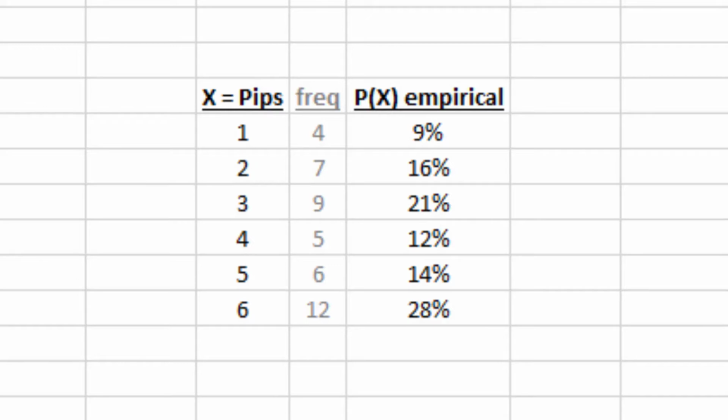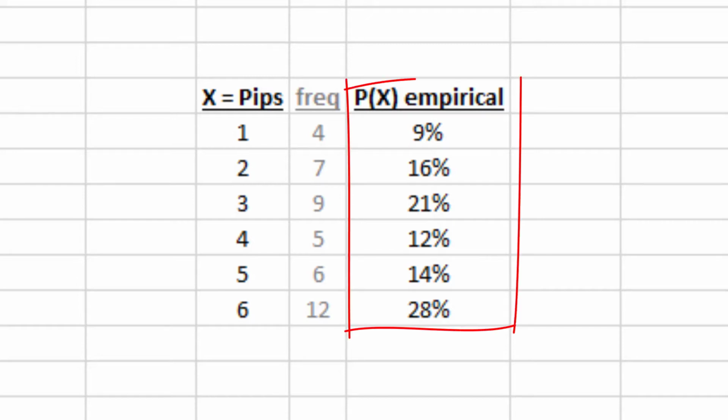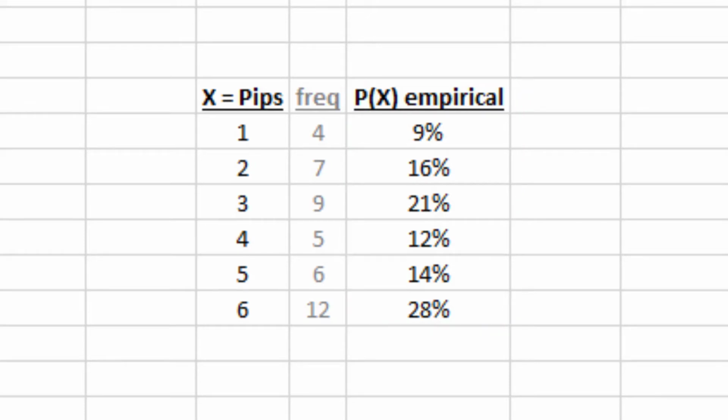And the answer is yes. And the quick, easy answer as to why these percentages aren't is because, well, honestly, I just haven't rolled enough of them. This is the big takeaway from probability.